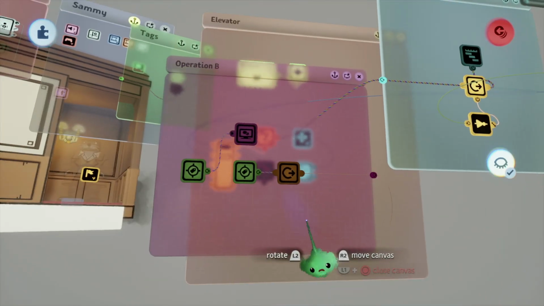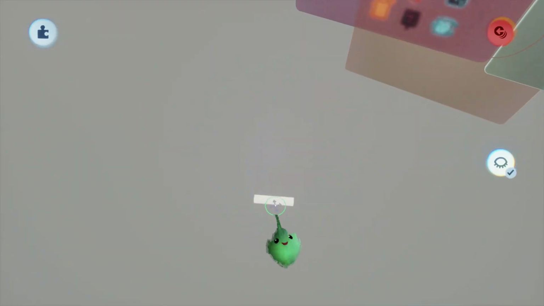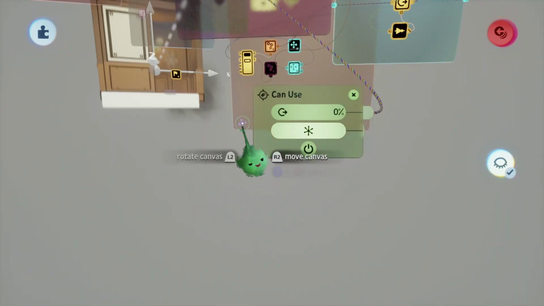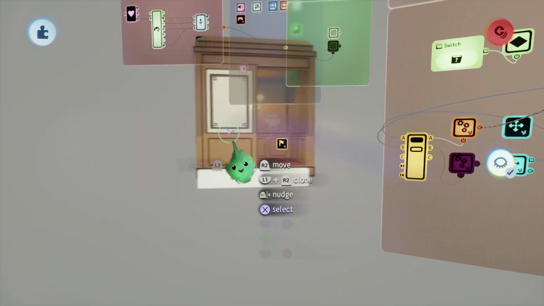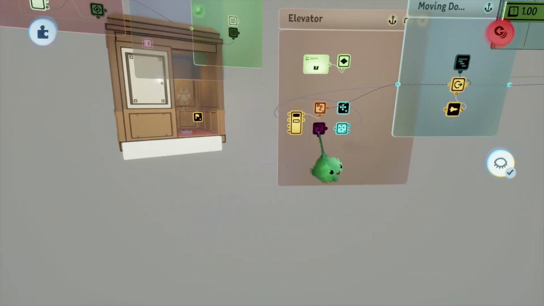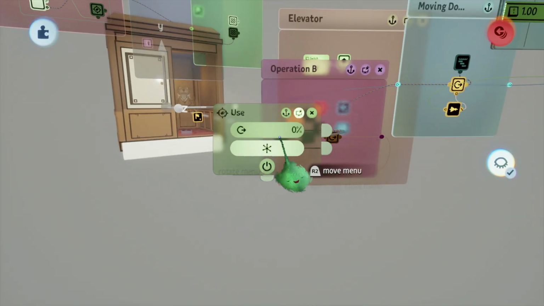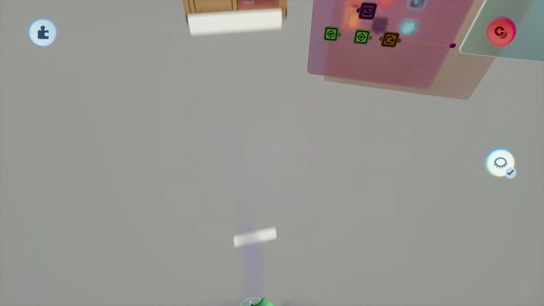And inside here we basically have a duplication of the logic from before, the only difference being that it's going to move us up instead of down. And since it's actually on the elevator, you don't have to worry about repositioning these tags. They'll just be in the elevator and move with it.